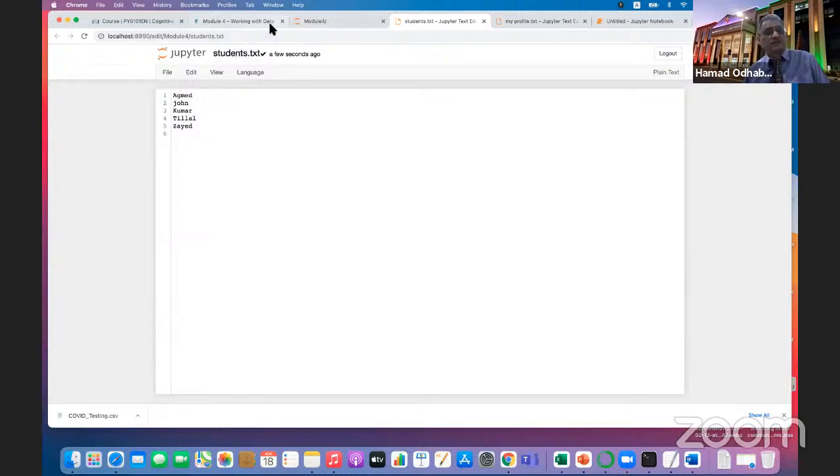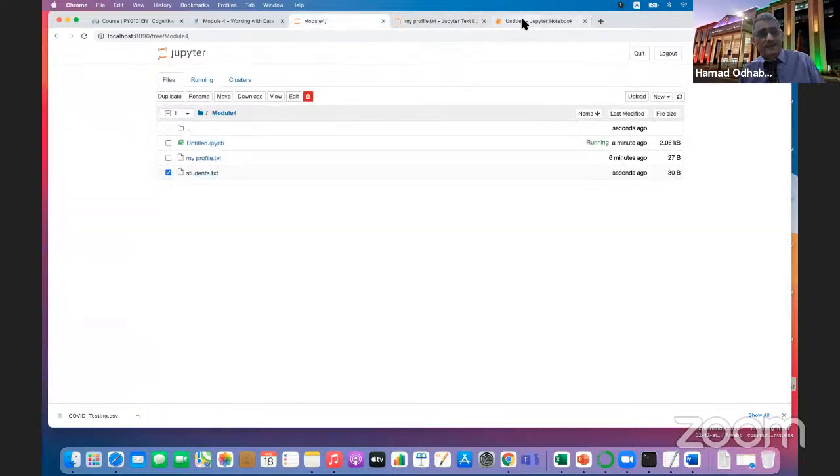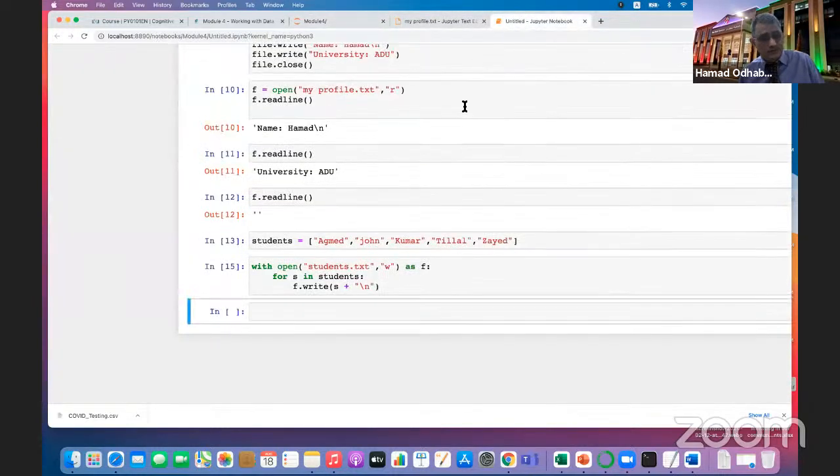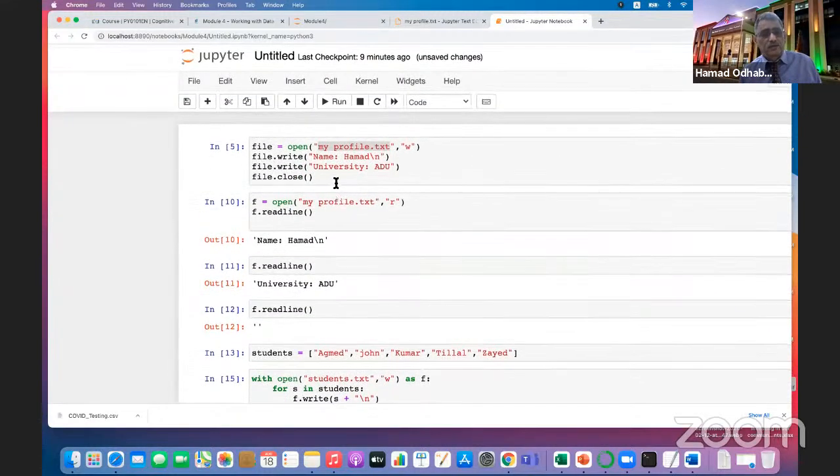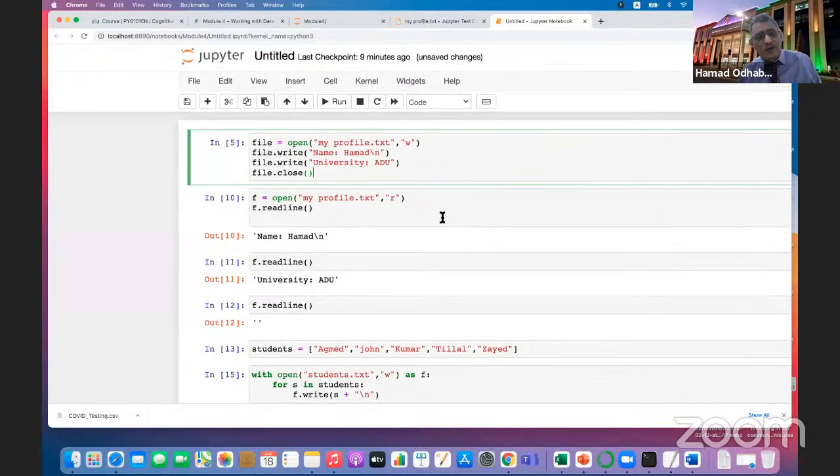So the open function is a very simple thing. It's one of the Python built-in functions that you already have. You don't need to import anything. I keep saying import, but you haven't seen any import yet. We will do the import in a few minutes. And it has many types of modes. So you have r, you have w, you have a. A allows you to add to the file.